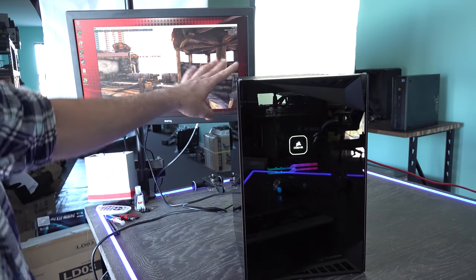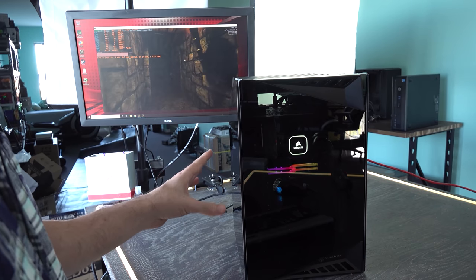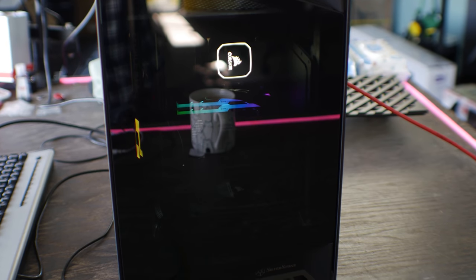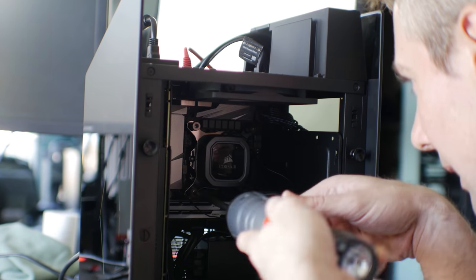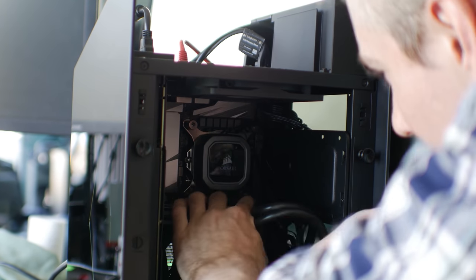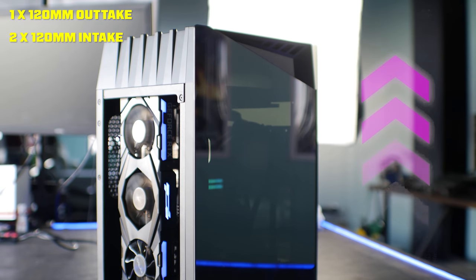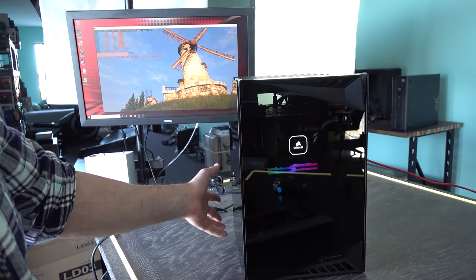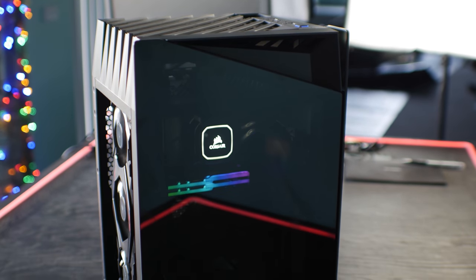We've now completed the build and in the background we're benchmarking and overclocking. This mini Grounded PC was super easy to complete — I was actually surprised how easy this case is to work with. The only issue was the cooler was mounted so the text read the wrong way, so rotating it 90 degrees to the left fixes the logo orientation. There's a good amount of room inside — you can still see all the components without cables covering them. We've got a push-pull airflow setup with dual fans on the 120mm radiator for overclocking the CPU, and an exhaust fan, though the graphics card is getting a little toasty — it's a full-sized RTX 2080 Ti and the glass panel is getting quite warm.